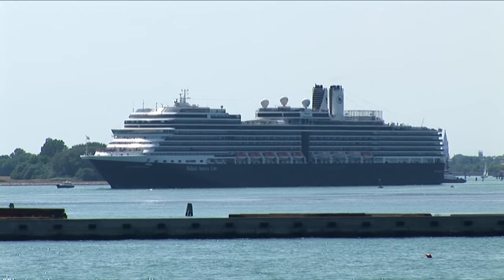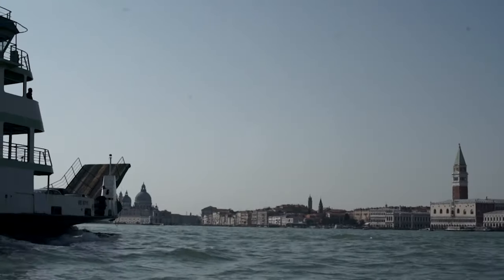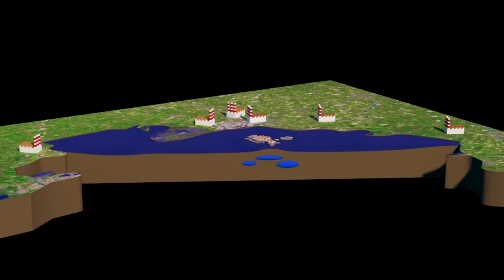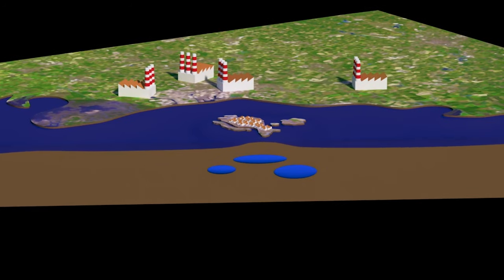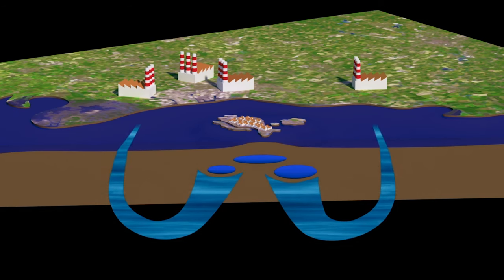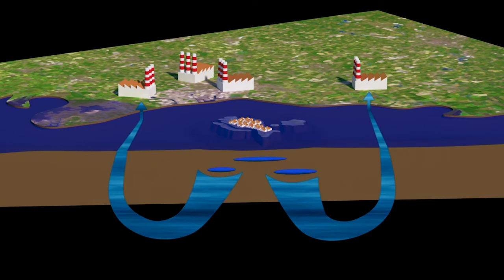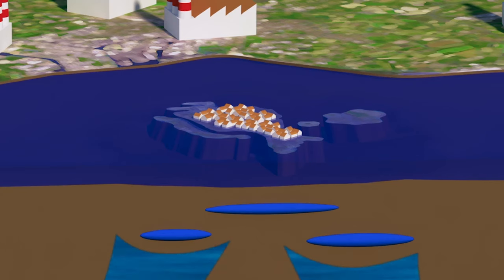Venice is sinking due to a two-fold mix of natural and man-made problems. Climate change has caused the Adriatic to rise, but Venice also suffers from shifting plate tectonics, meaning the ground underneath the city is sinking. This problem is made worse by the reckless pumping of groundwater for use in petrochemical plants nearby. We estimate that the sea level has risen by 12 to 13 centimeters, so the sum of rising sea levels and the sinking soil totals about 25 centimeters — the city has sunk approximately 25 centimeters relative to average sea level over the last century.